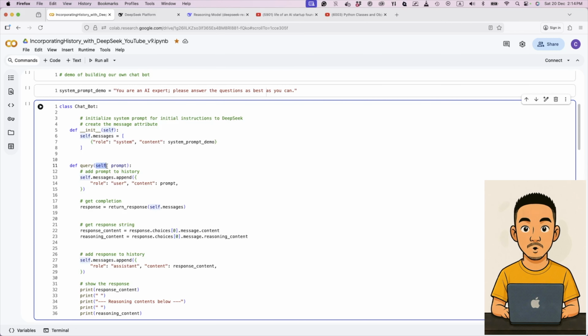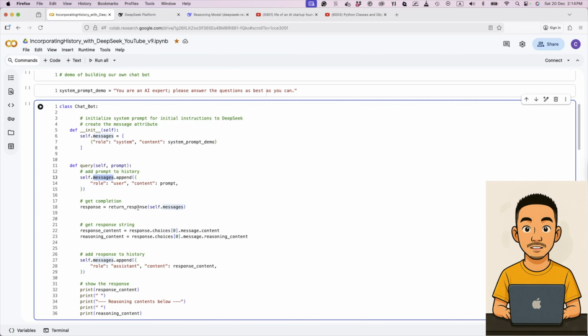Secondly, we can see that the query utilizes another attribute called prompt. This prompt attribute will temporarily store the contents of a prompt in the current conversation. Thirdly, this prompt is automatically appended to the messages attribute that we saw earlier. So every time a user makes a prompt, it will get combined with the messages attribute, which, because of this automatic appending routine, would contain the history of previous prompts at any given point.